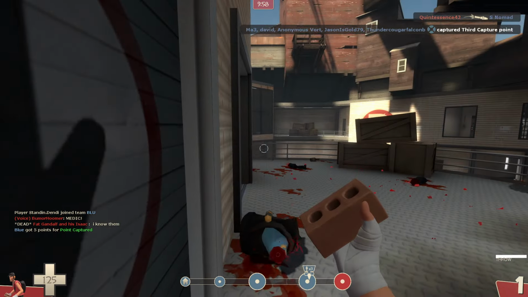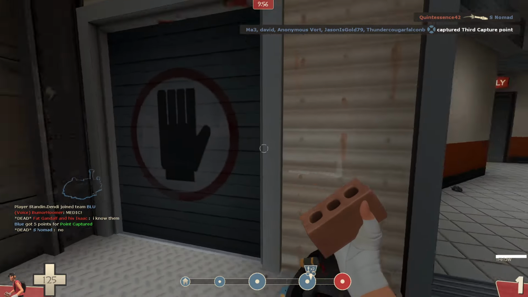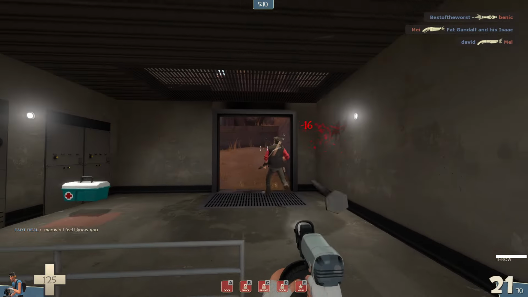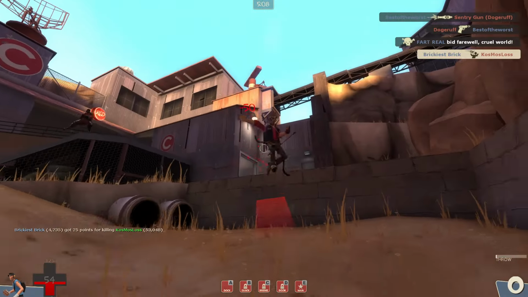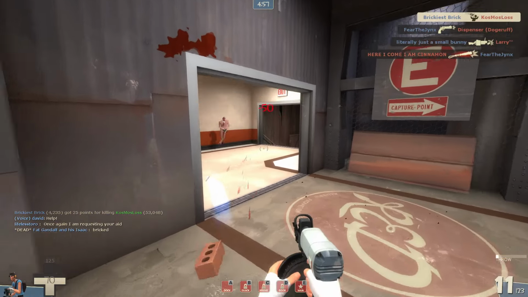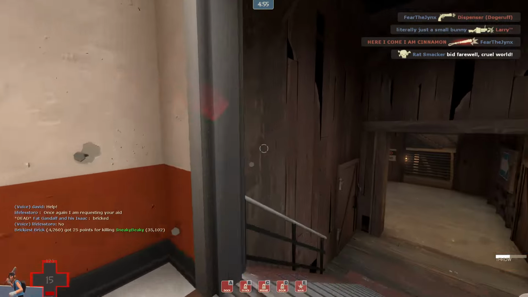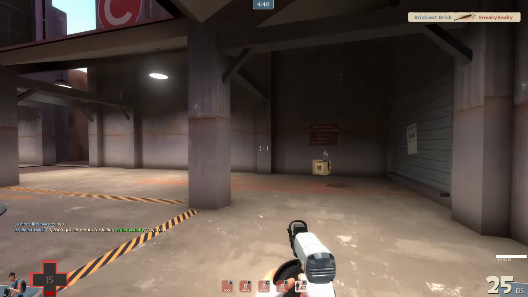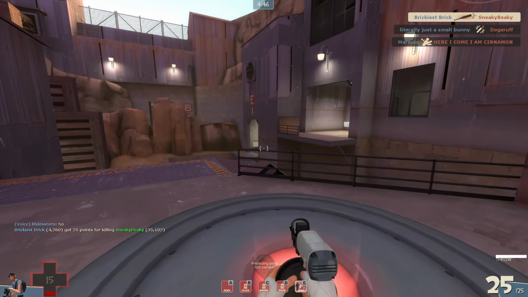Okay. Yeah, okay, thanks. All right, so I got the perfect strat here. I'll get them low enough with a nail gun and then throw a brick at them. All right, watch this. I'm gonna do it again. All right, he just picked up a health pack. Never mind. Dude, the nail gun and the brick are so fun together. They're such a fun combination.